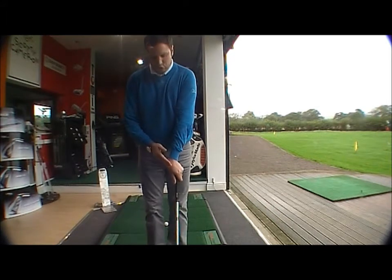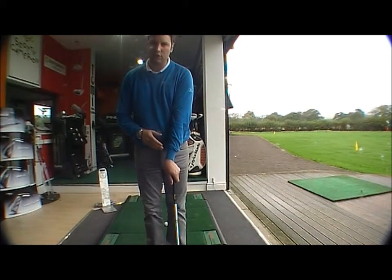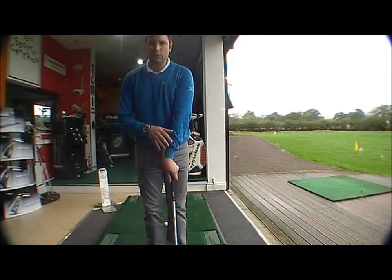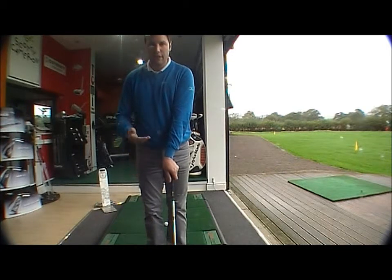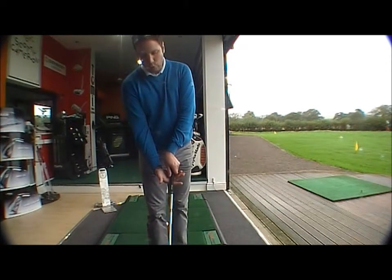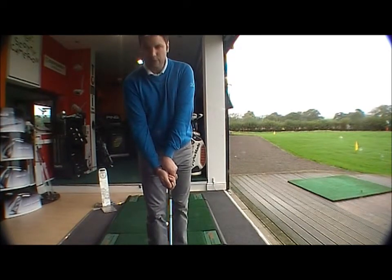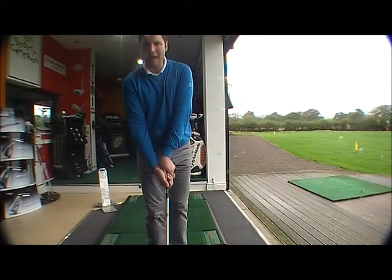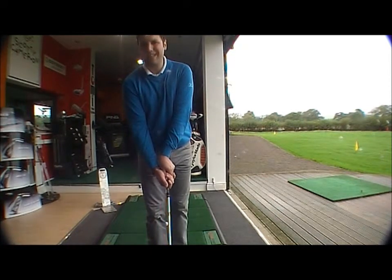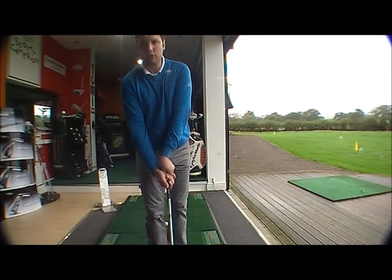With a strong grip, the left hand is turned too much to the right, so you will see all your knuckles on your left hand exposed — all four knuckles. The thumb on the right hand is sitting too much to the side of the grip. For a strong right hand grip, the right hand comes underneath the golf club. When you place the right hand on, your left thumb will be exposed. The right hand being so far underneath the grip also exposes the left thumb and you won't be able to see any knuckles on your left hand. This is a strong grip and it gives you a hook.